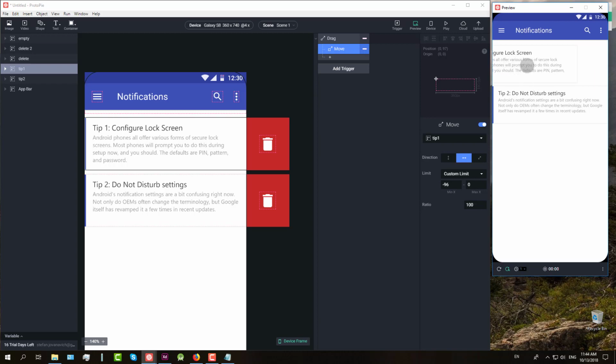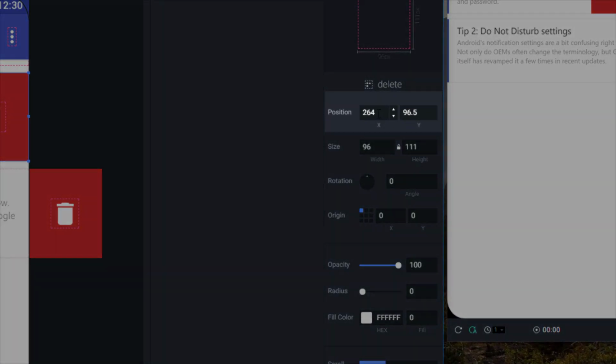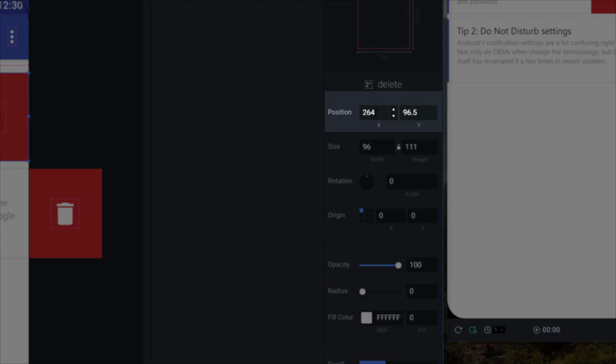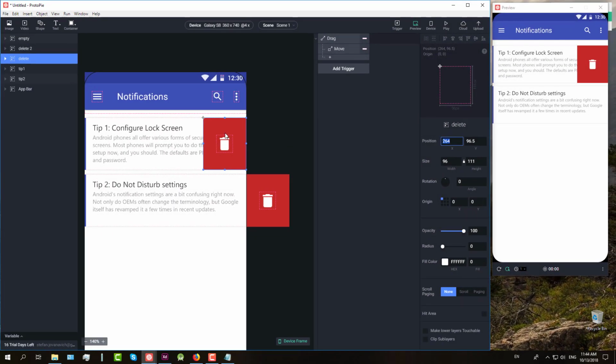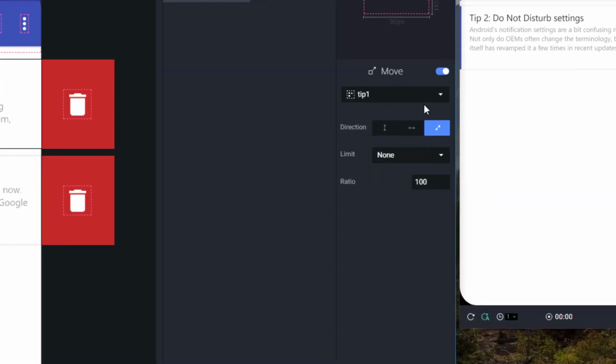And now we're going to add an animation for moving our first delete button. So we're going to add another move layer. Our delete position should be, as we can see here, 264, and the current position of the delete button is 360.